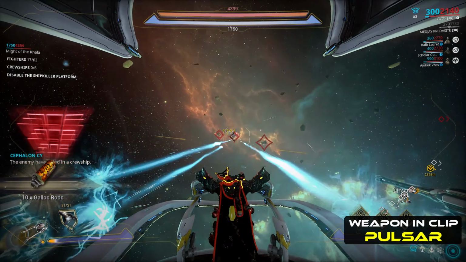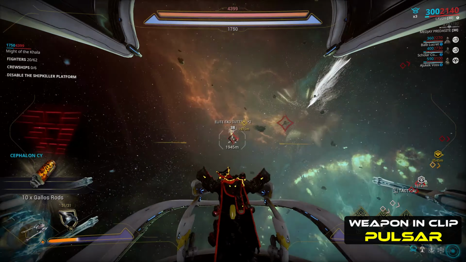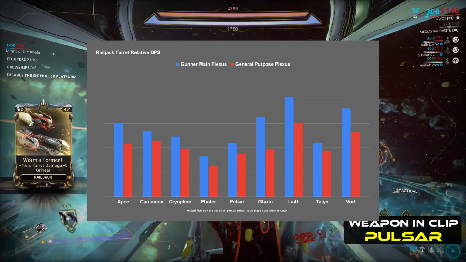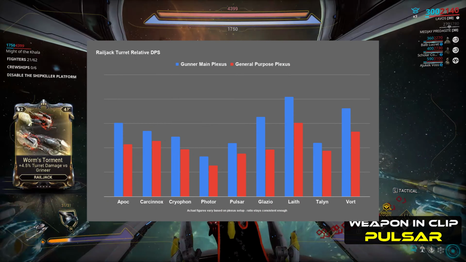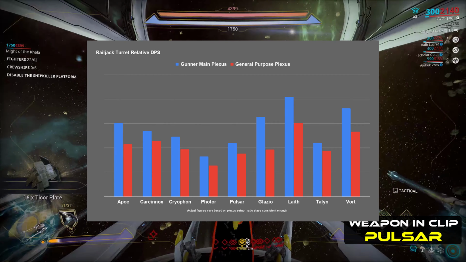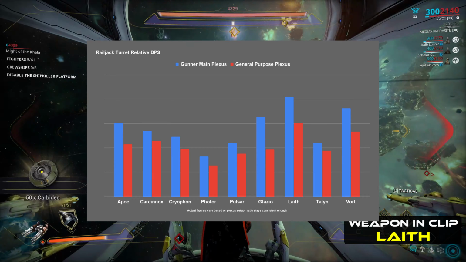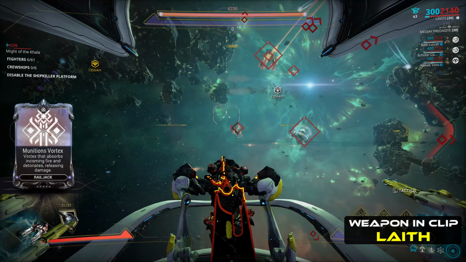Looking between the weapons, I've already mentioned that the lasers suffer in damage output. Accounting for heat gain and reloading for a rank 9 gunner, the Photor has less than half the DPS of the best damage turret option, with the Pulsar and Talon both around 60% using the general purpose Plexus, or about 54% with the gunner main build. The highest damage output instead comes from the Lathe, but this is held back by its short range. It sounds great to fire though.